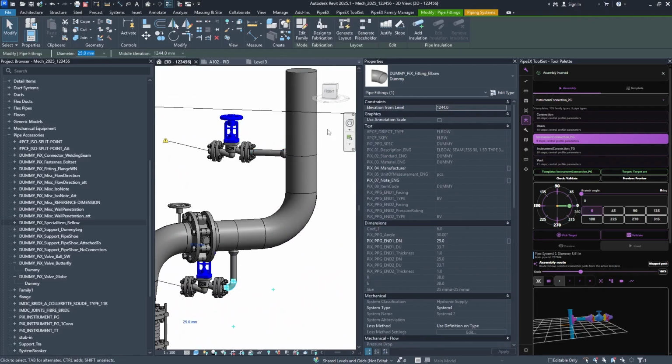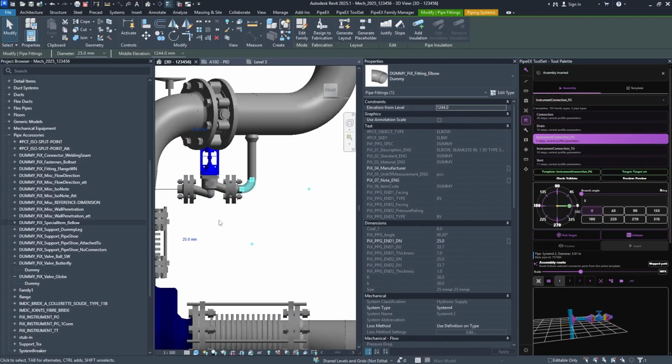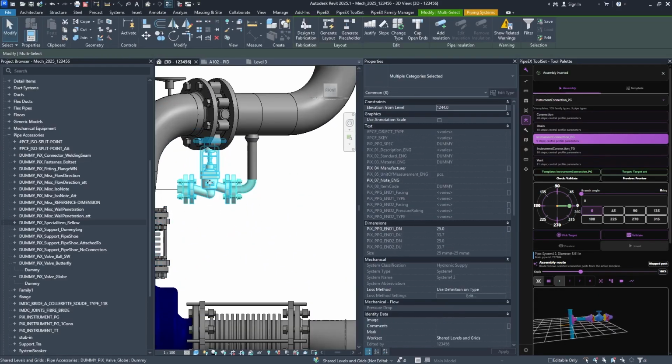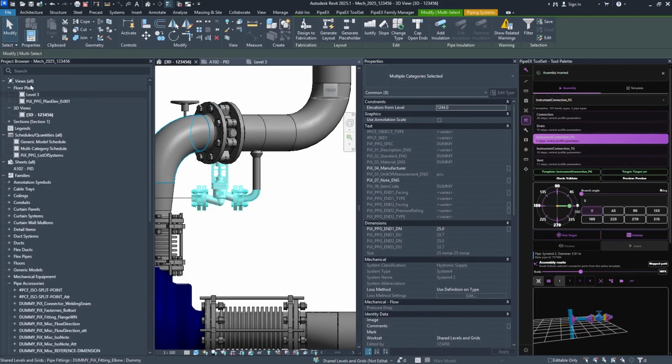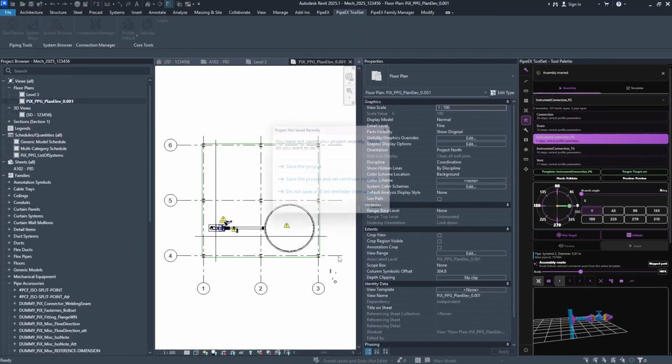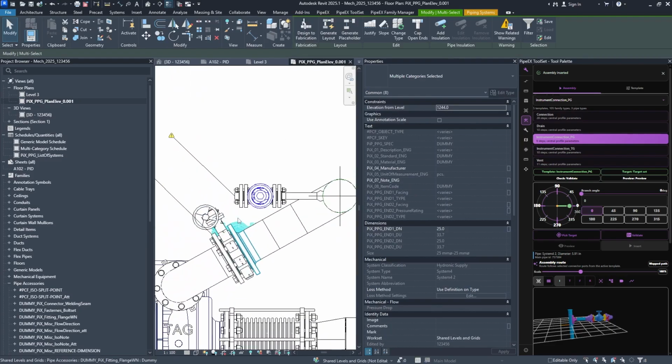Now I will just play a bit with elevations. Or even I can rotate, for example, this part, just to ensure it's not clashing. Of course, I could also do it here, but here we are to learn something. So I'm going to show you how you can do that.